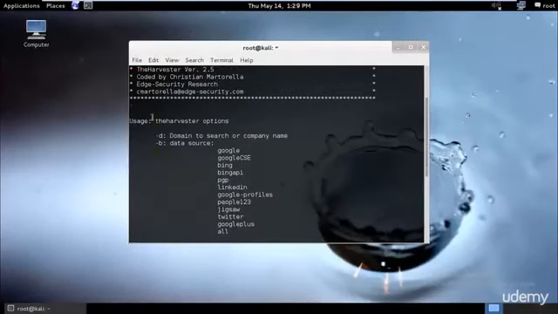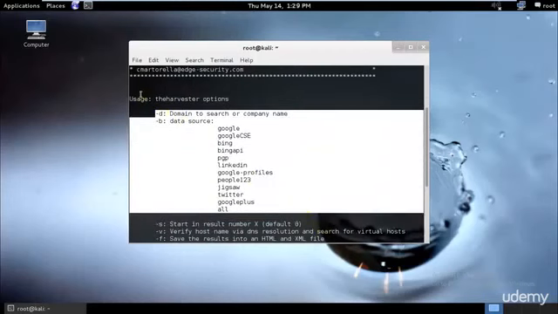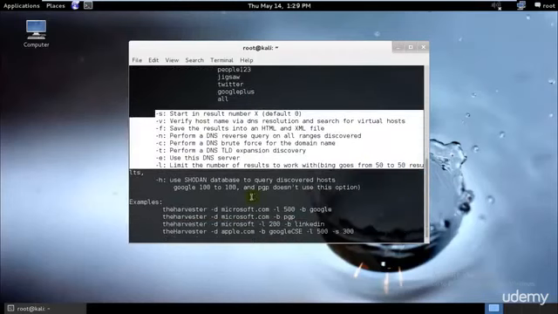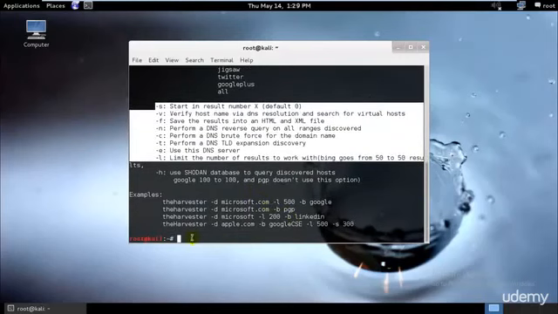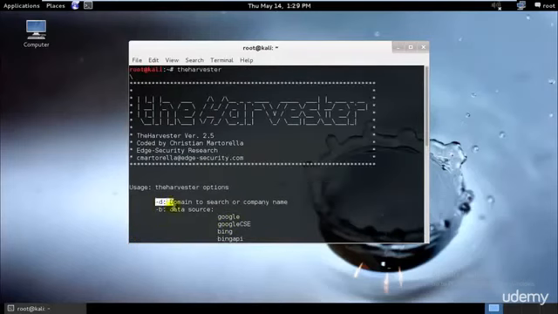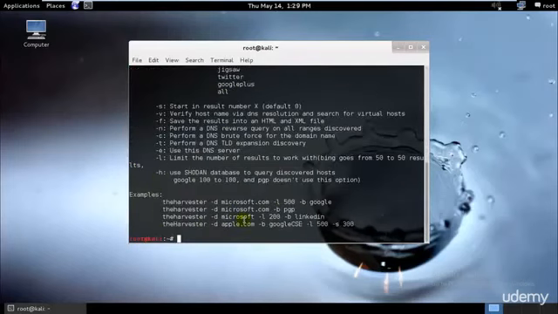Make sure you go through all of these things again, because it's very useful and it will give you much more knowledge than just copying my commands and pasting them on your terminal. It's very important that you go through all of these commands and what they do.